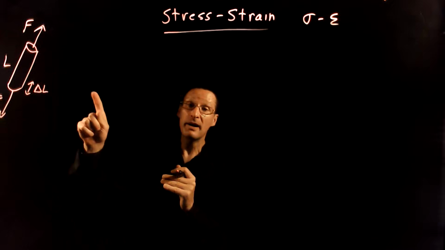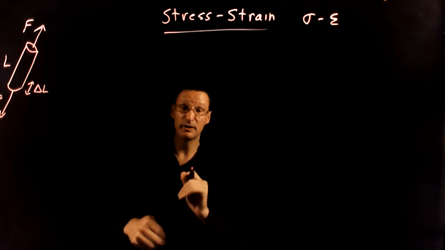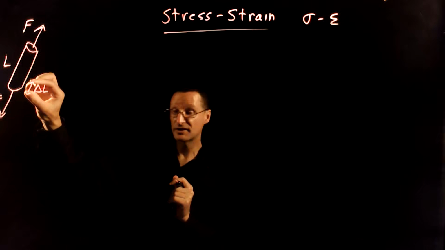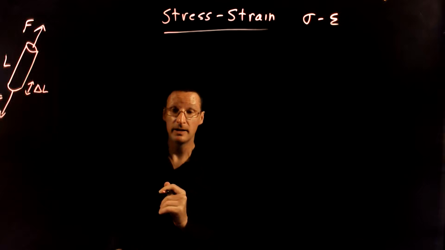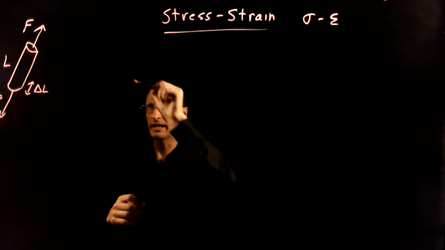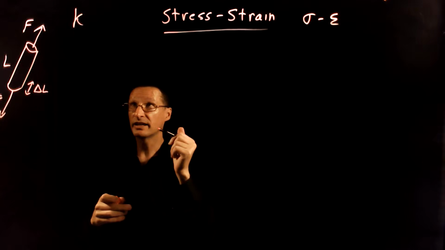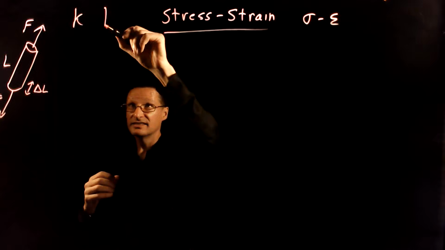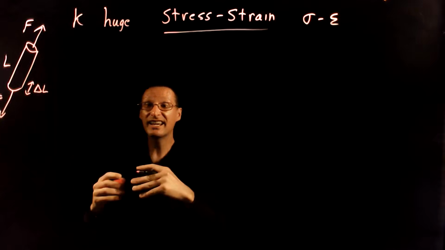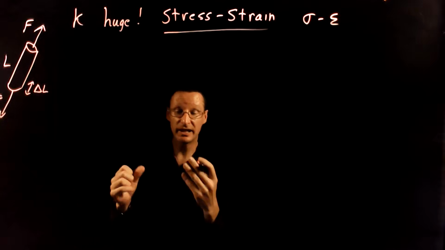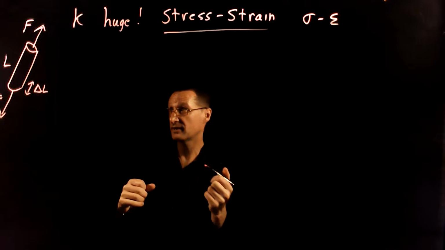Of course, compared to a spring, it's going to be very difficult to get this wire to increase a noticeable amount. But it will behave like a spring. And now if it does behave like a spring, the spring constant is going to be enormous. That is, it's going to take a huge force to stretch it a noticeable amount. But it will behave like a spring.